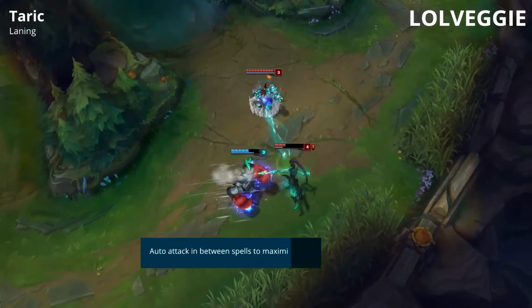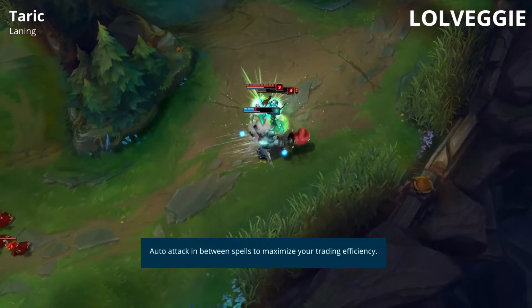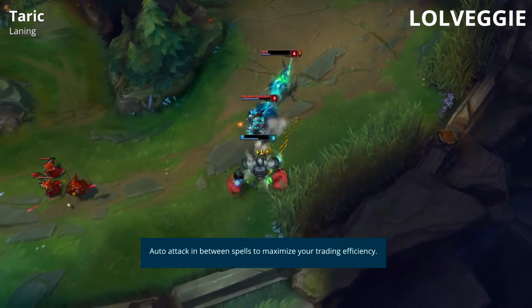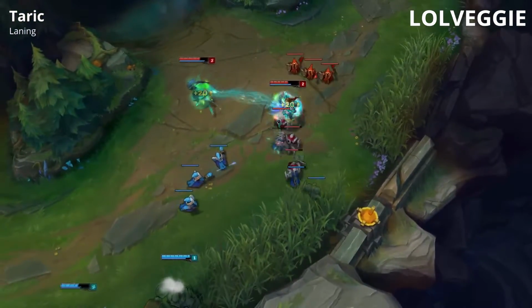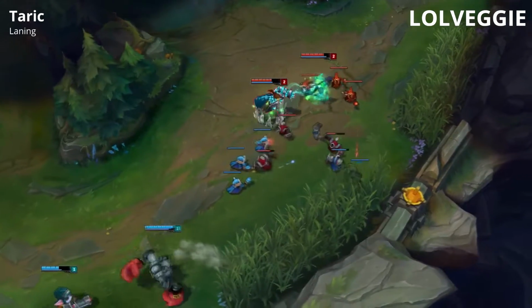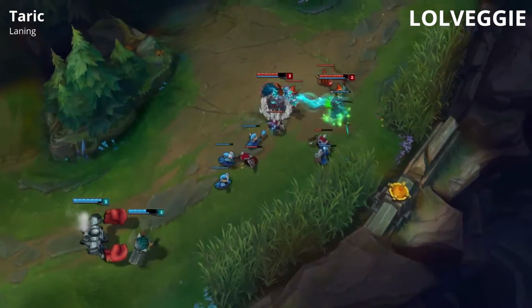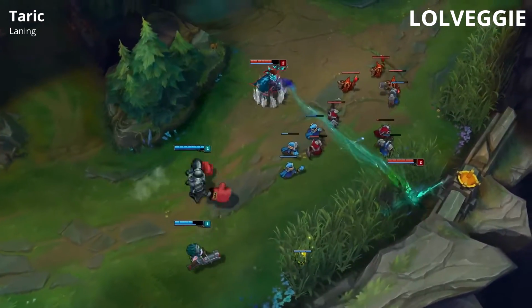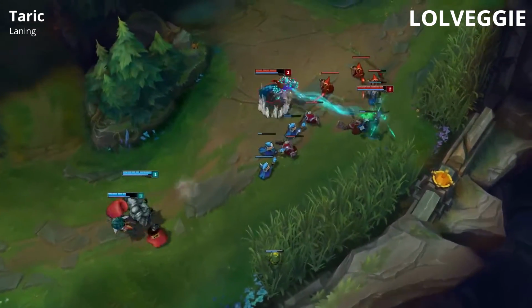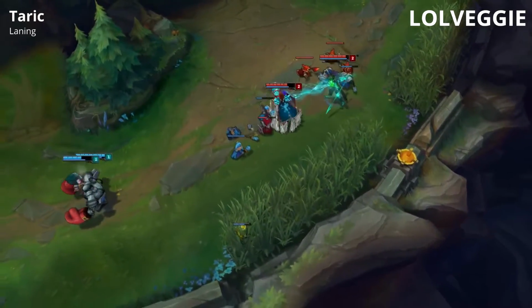For laning, you want to use your auto attacks in between your spells to lower the cooldowns of your other spells. This allows you to use combos to maximize your trading efficiency with your marksman. When trading, you want to start off with your E, and then walk up to the target and W them, and continuously auto attack in between movements to make sure you're using your passive to its fullest potential.